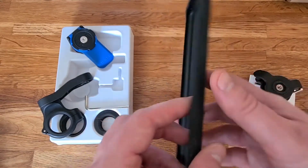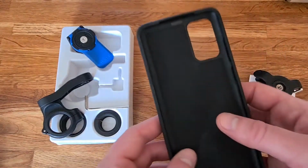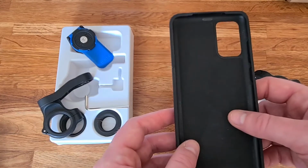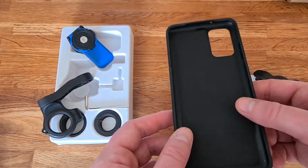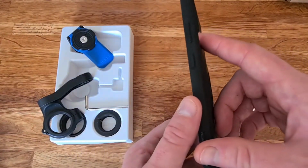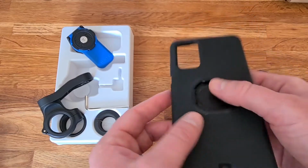Obviously, other than this cutout, it's not very heavy. It feels fairly light. It probably adds a little bit of weight on. This is kind of like a felt effect on the inside, I guess just to give a bit of protection to the finish on your phone. You've got all the normal cutouts, like I said, volume, power and everything else, obviously for the camera, and then it's just this bit really.